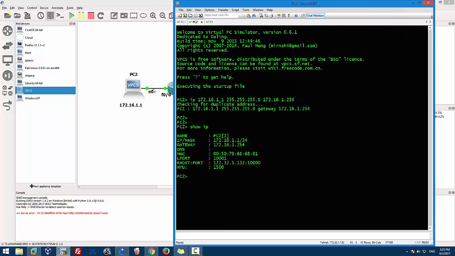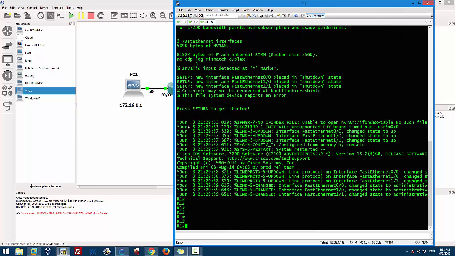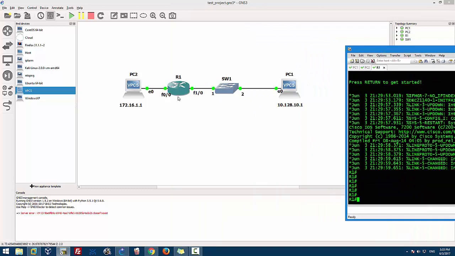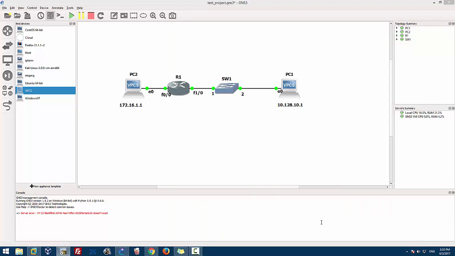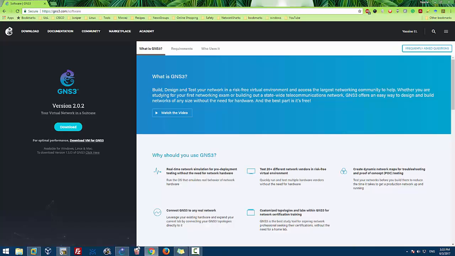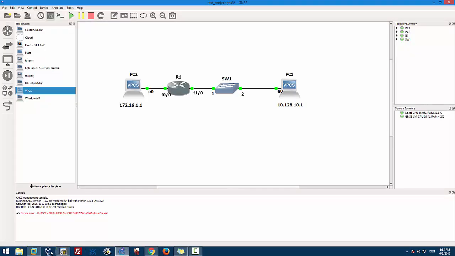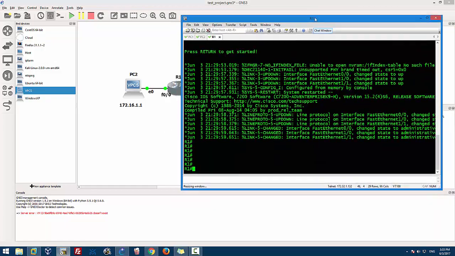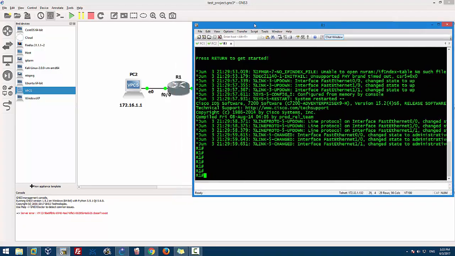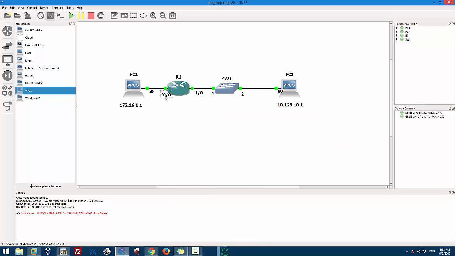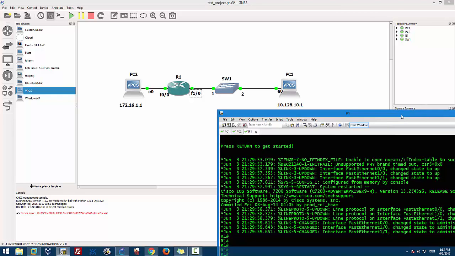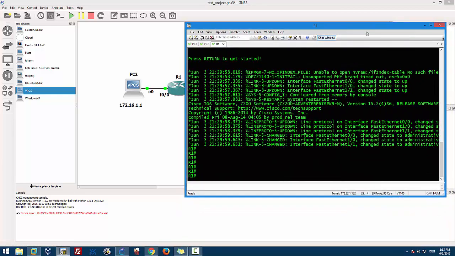Fair enough, right? So now I'm gonna go to my router. Now we are here. Okay, this router here. Where is my console? It's right here. So if you notice here, this PC is connected to this interface, and this PC is connected to this interface, right? So these are the interfaces of interest to us. So let's start with this one first here.